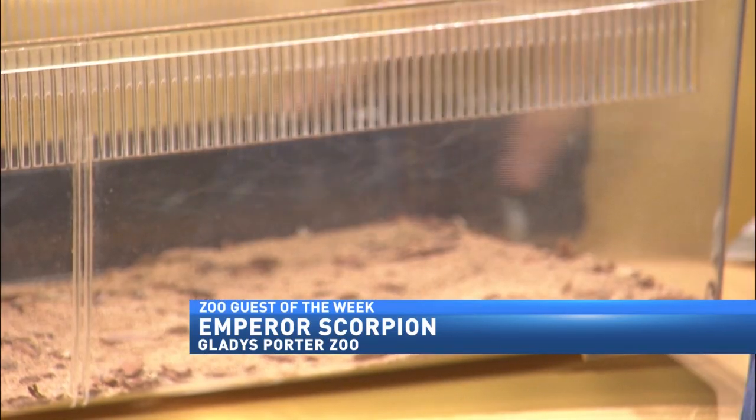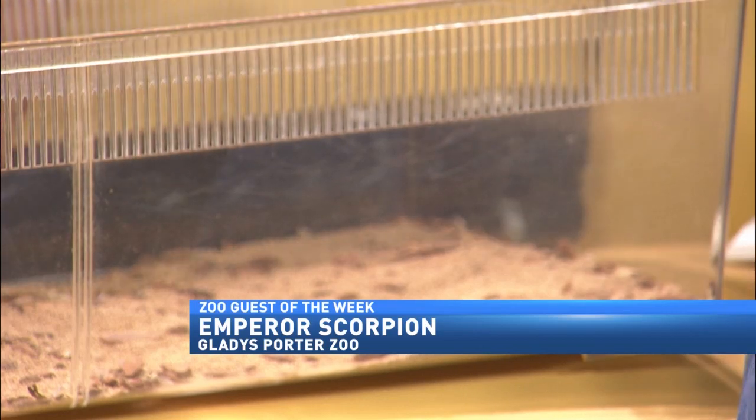They have very large claws and they're probably one of the largest scorpions. Sometimes — actually all the time — with a UV light you can see them glow, and we're going to see if he can actually glow for us. You can kind of see it, it's a little hard to see. Let me pick it up and tip it over. There's the scorpion — you can see him right at the corner of the bucket.